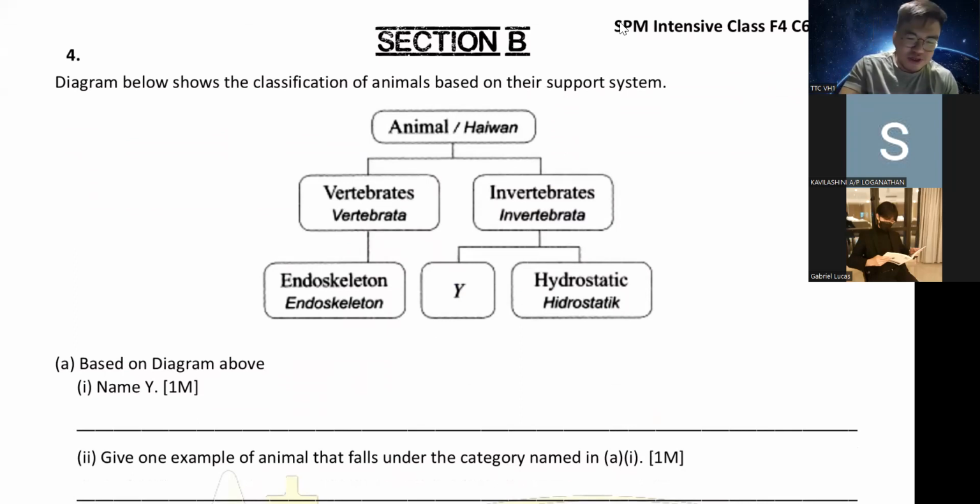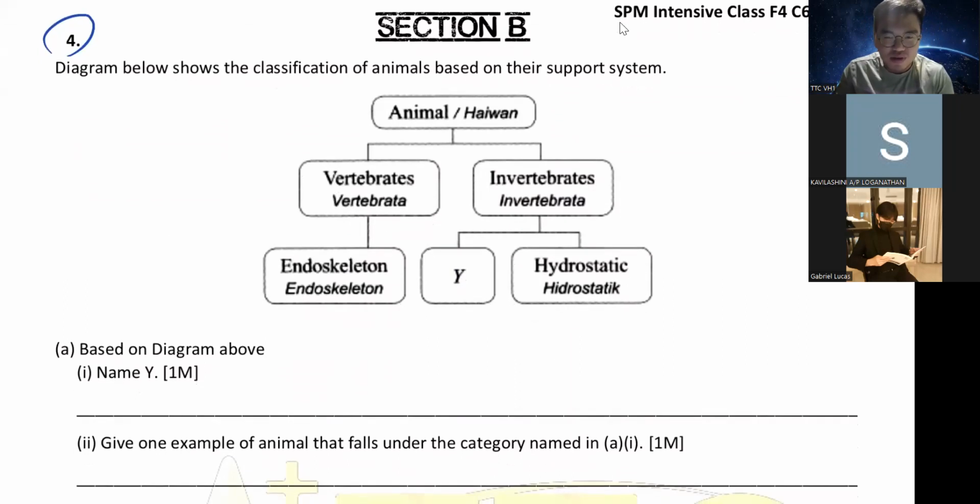Okay, so guys, can you please do question 4? I'm just going to give you some exercise, because next week we are doing the same chapter also. I have the notes. Why do you want to refer? Do you really need the notes? Because I'll send it to you anyway.